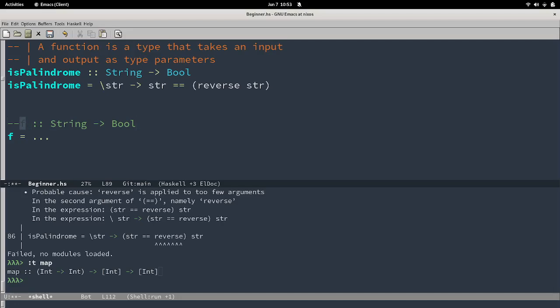But again, we want to document our code as best we can, so I am going to put the type signature in. It's also going to help me in the long run.